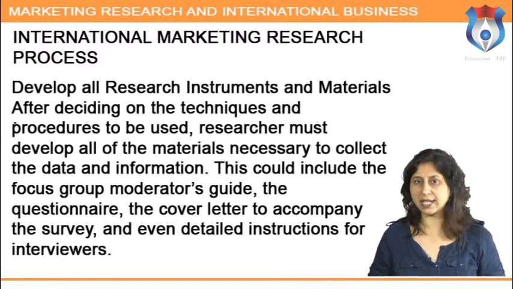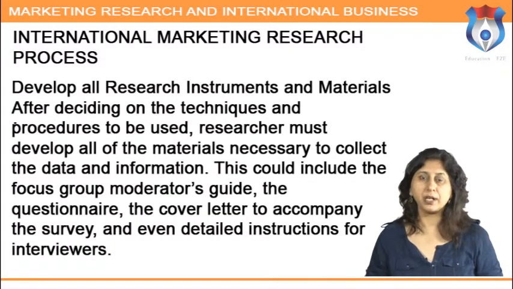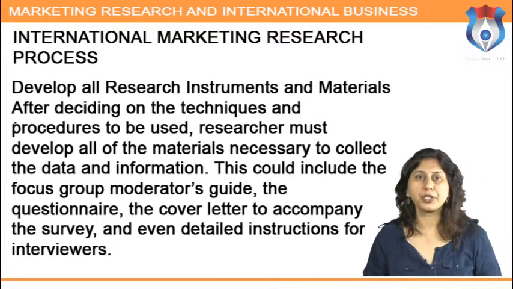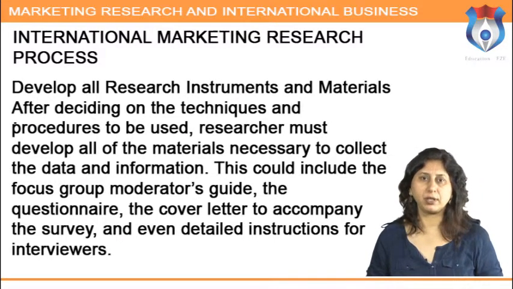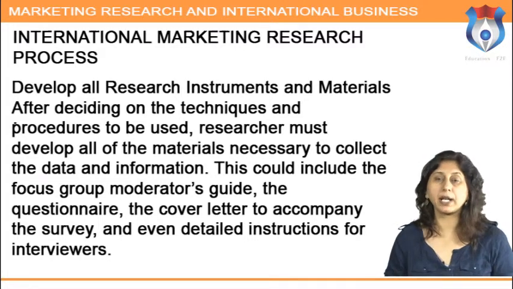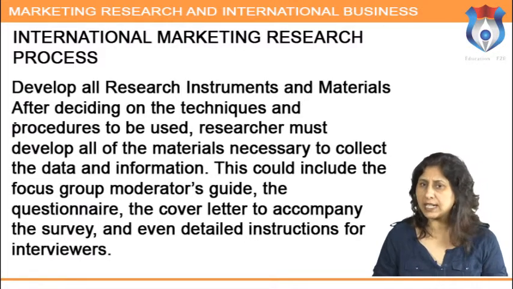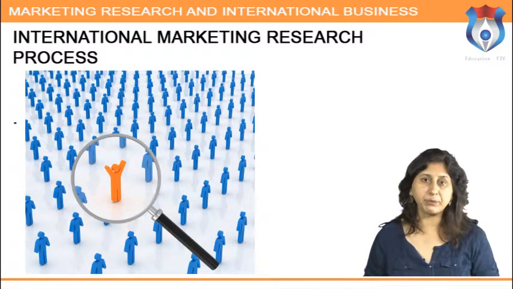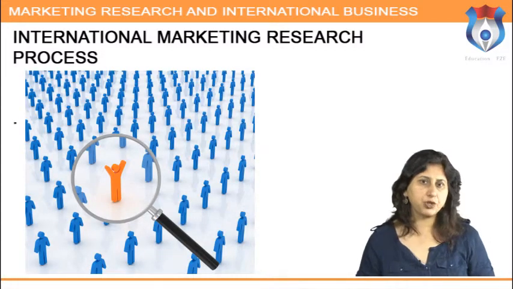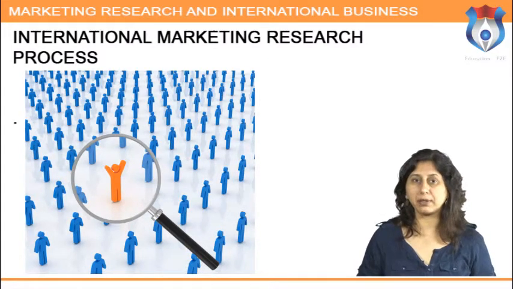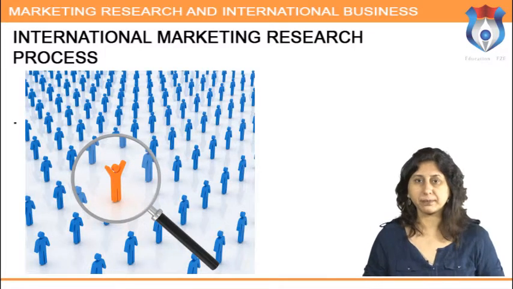Develop all research instruments and materials. After deciding on the techniques and procedures to be used, researchers must develop all of the materials necessary to collect the data and information. This could include the focus group moderator's guide, the questionnaire, the cover letter to accompany the survey, and even detailed instructions for interviewers. Plan the sampling procedure. If a sample is to be taken, researchers must decide who will be in the sample and how these people will be chosen.